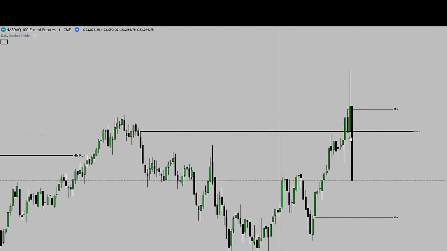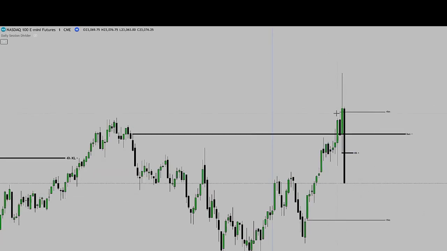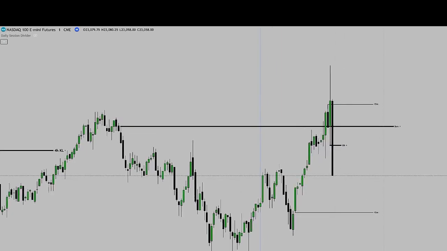We actually close beneath this candle, and this becomes your bearish order block. And at this point in time, you're looking for sells. This would be the order block to go short. And from this point forward, you can either wait for a retest of that order block or enter this short, targeting the opposing end of this range. So the idea being that price should target this level right there.